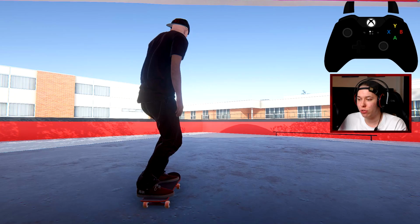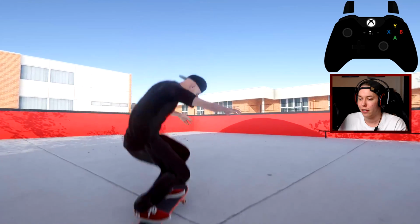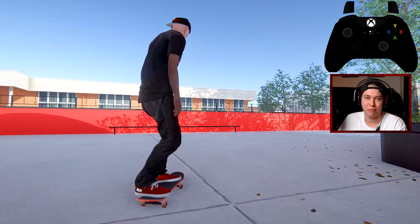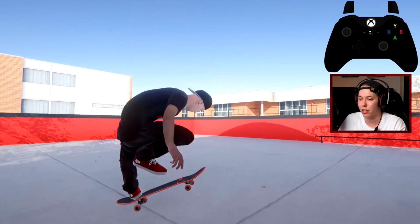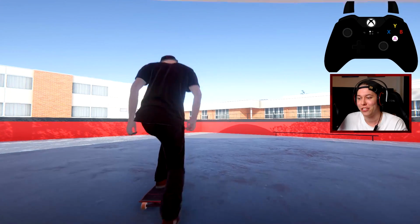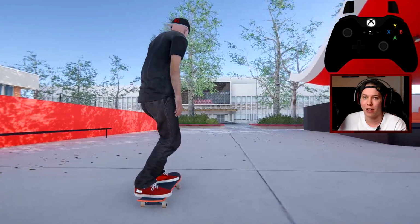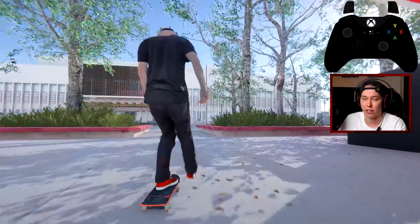Now with the free flip mode, you also have complete control over the feet. So for stuff like a 360 pop shove, for example, maybe you'd want to extend your front foot a little bit. You want to get your back foot out the way, or whatever you want to do. Find your own style in this game. Even if you do front foot catches and back foot catches, I've seen people do it the wrong way. So maybe a tré flip with a back foot catch. And if you choose to do that, that's fine. It's not really for me, but it's just so awesome that we have the possibility to get our own style in this game. And I like that people are taking advantage of that.